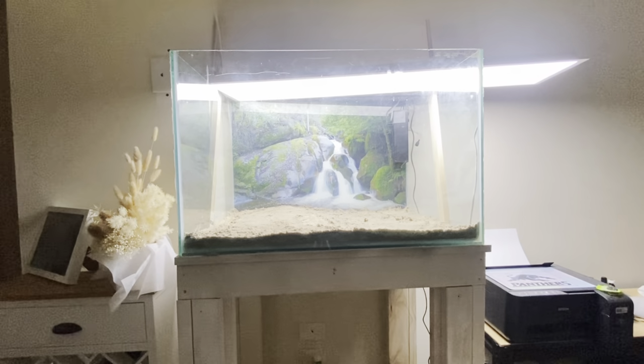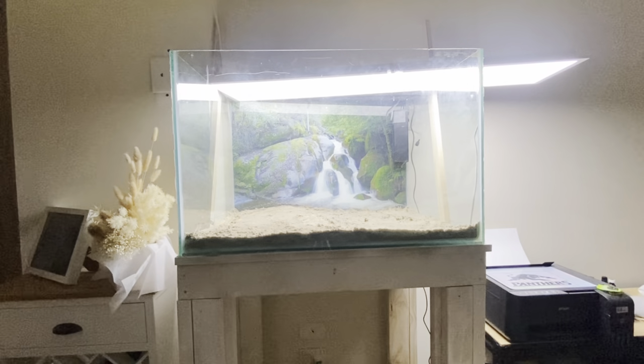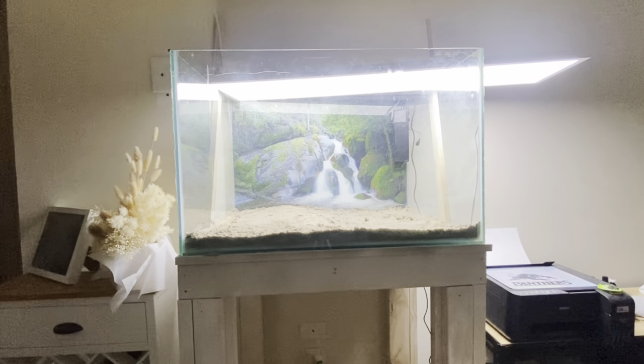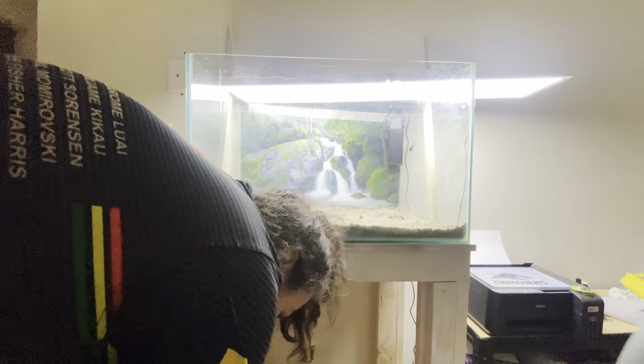All right guys, my camera just died, but I've gone and leveled the sand out now, and I feel like it looks pretty decent. I'm not an aquascaper by any means, so hopefully this looks decent at the end. All right, I just went and got the pebbles from outside, so let's start loading these in here.